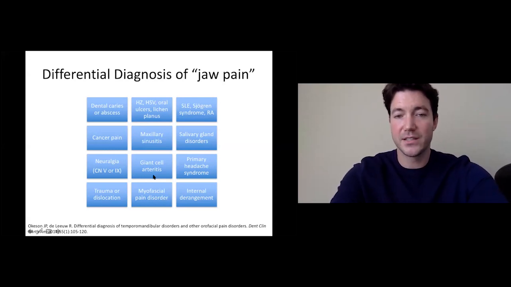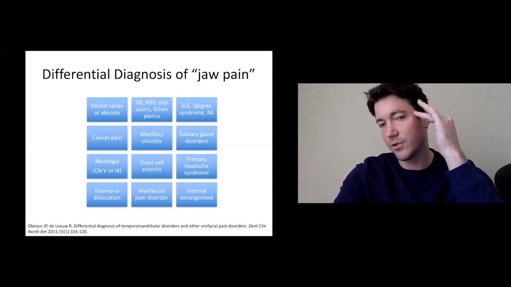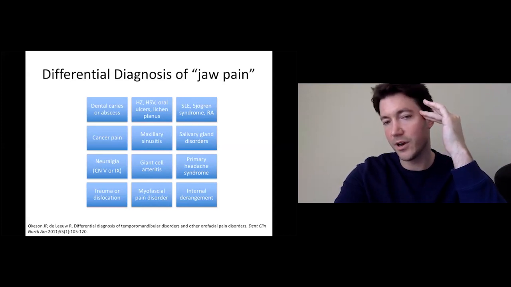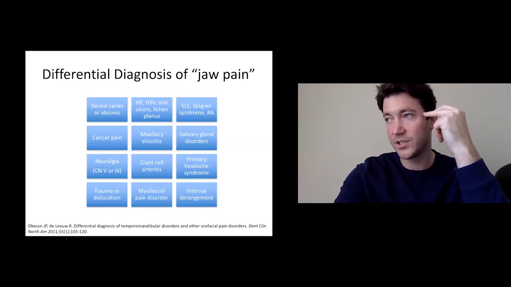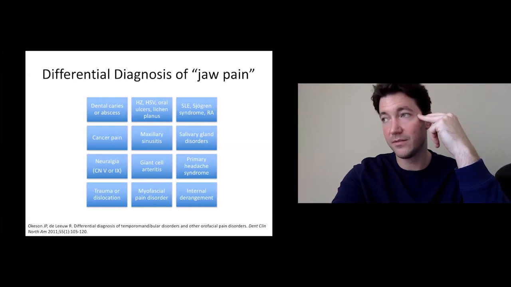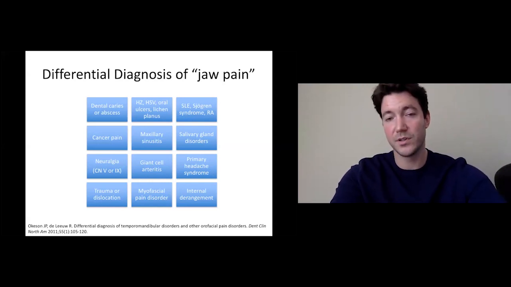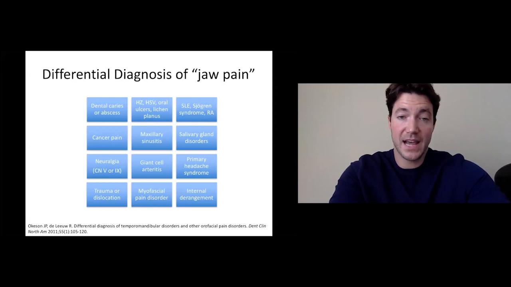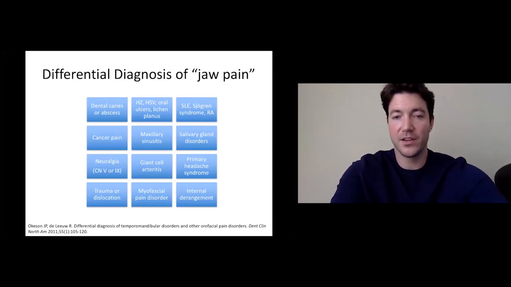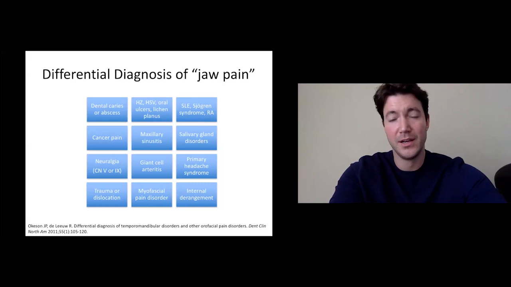Giant cell arteritis is something that you're not going to be expected to make a diagnosis for, but it can affect the temporal artery, the superficial temporal artery, and it's an inflammatory condition. It can actually lead to blindness if not recognized properly. So significant pain up in this area, and a lot of the emergency room doctors will see this. It's important to at least have a thought of something like that in the back of your mind if you can't find anything going on.